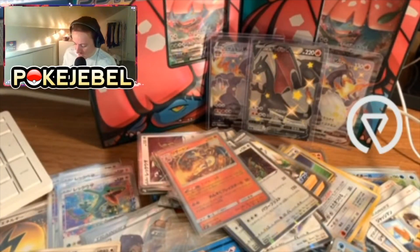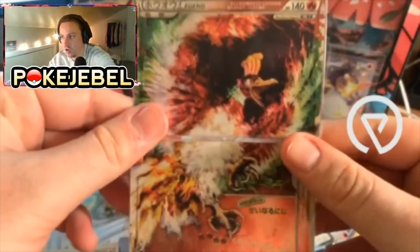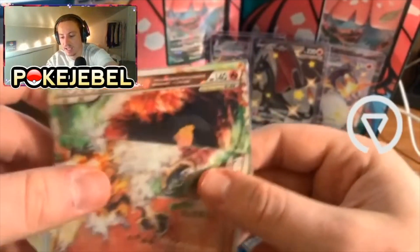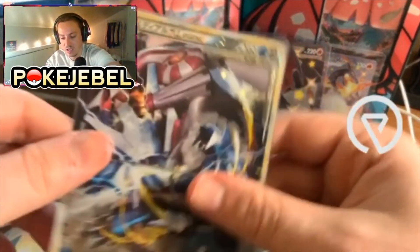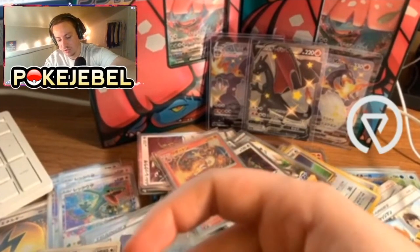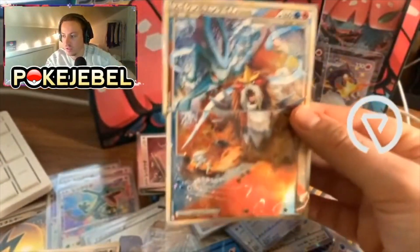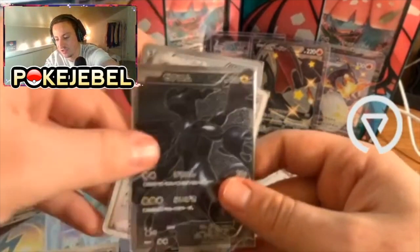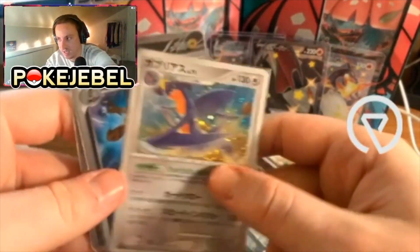This one's really cool — I got it so long ago I forgot I even had it. We've got the Legend Ho-Oh half cards. I highly recommend getting these Legend cards while you still can, especially in Japanese. Another legend — Palkia and Dialga halves — really really cool. And then we also have the Entei and Suicune, probably one of my favorites. Really cool full art Zekrom — love the texture on that — and some holographics from the Diamond and Pearl era: Garchomp.